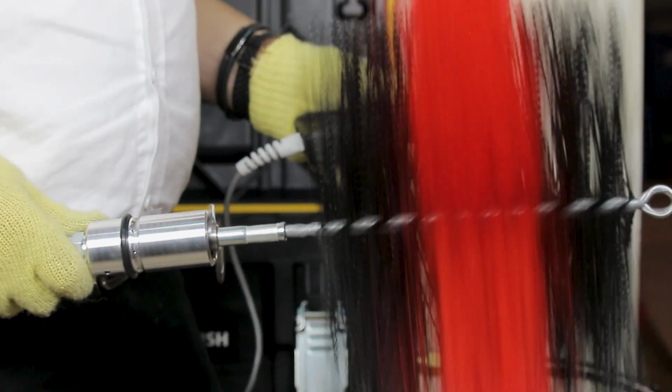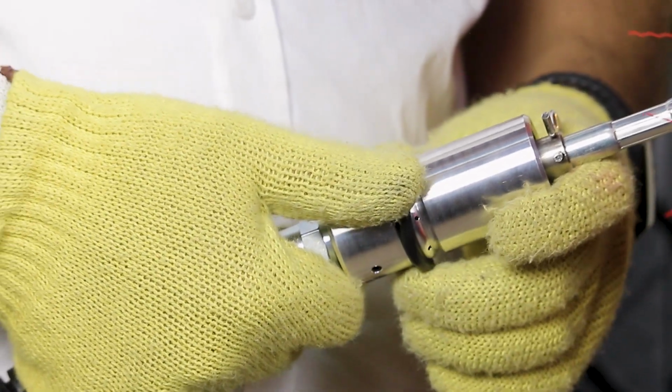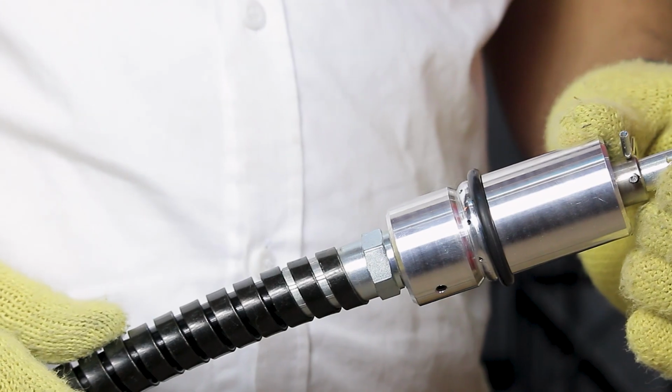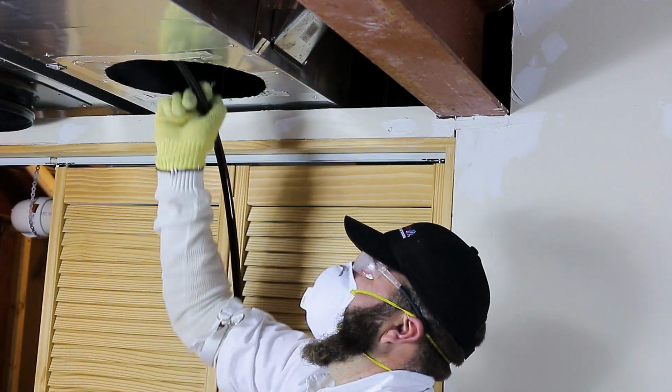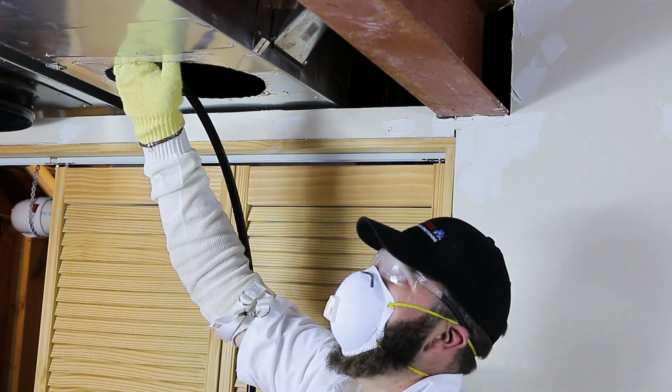Because the DUCT-PRO Power Brush system offers the unique capability of using both forward and reverse compressed air, it allows you to brush and air sweep at the same time. Power brushing eliminates the need for an extra access hole and generally speeds up the process. This produces excellent cleaning results and also reduces cleaning time.